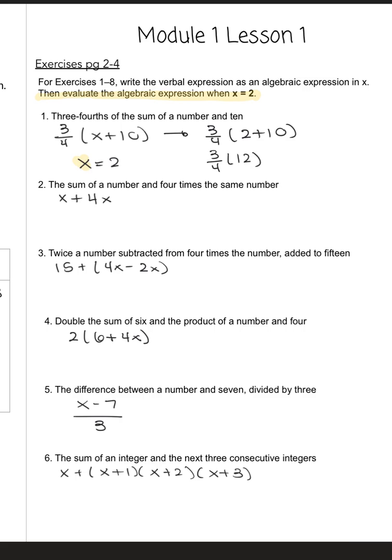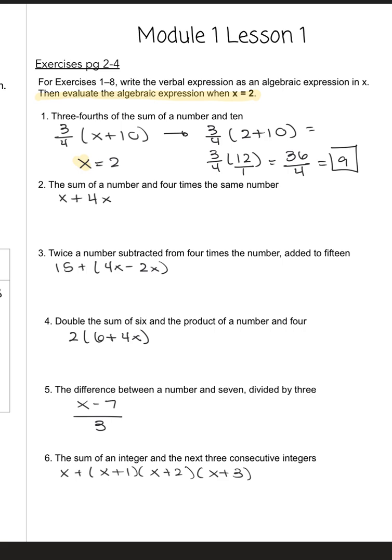All right, 12 times 3 over 4. Again, you can use your calculator, or remember that whole numbers are fractions. They're just over 1. So when you multiply numerator times numerator, denominator times denominator, we're going to get 36 over 4, because we have 3 times 12, which is 36. And then we have 4 times 1, which is 4, which gives us 9.